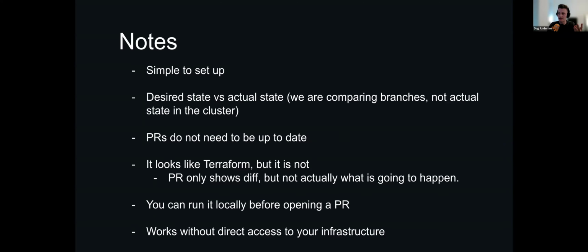Since your branch is behind, it looks like it's reverting all those changes, because it doesn't show you what's going to happen necessarily. It only shows you the diff between the two branches. So with very old branches, it could look like your branch is essentially reverting all the changes because they are not on your branch. Anyway, it's a detail, but I wanted to note it here, that that's at least a little bit of a drawback compared to Terraform.